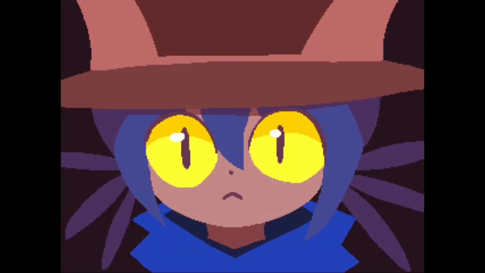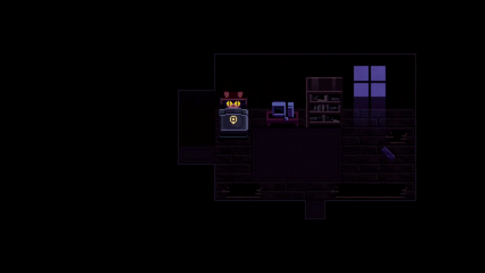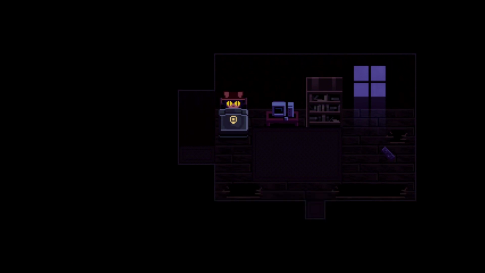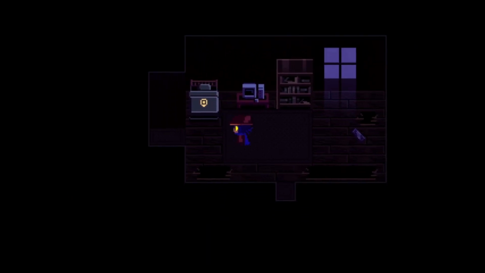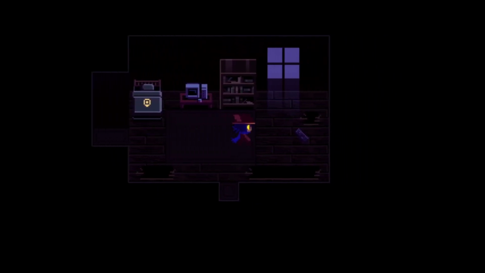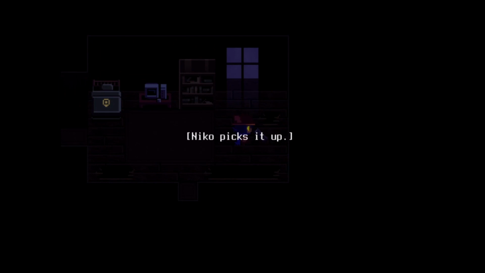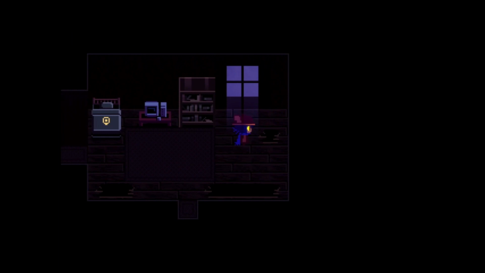Okay. I'm assuming we're a cat. Oh. Hello? That was a terrible voice. I'm moving. There's a TV remote here. Nico. I'm assuming that's Japanese for cat.